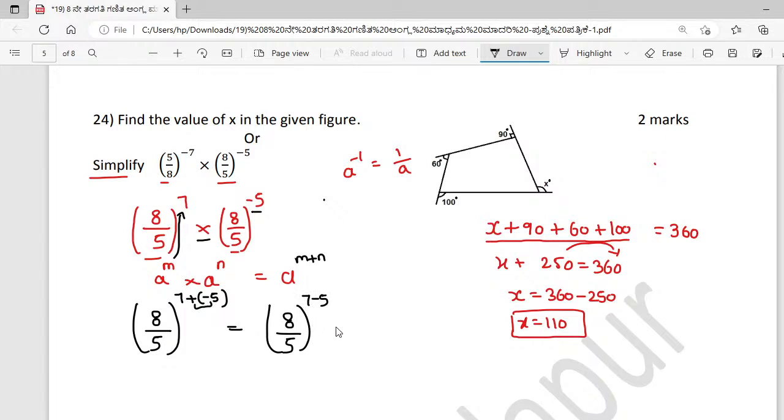Minus. So that is 8 by 5, separate 7 minus 5, that will give the value as how much? Square, that is 2. And expand it, simplify, they are saying expand it. So 8 by 5 expand it how many times? 2 times, because the power you got it as a 2. So 8 by 5 into 8 by 5, multiply, that is 8 8s are 64 and 5 5s has 25. That's it from the second option of the fourth descriptive.